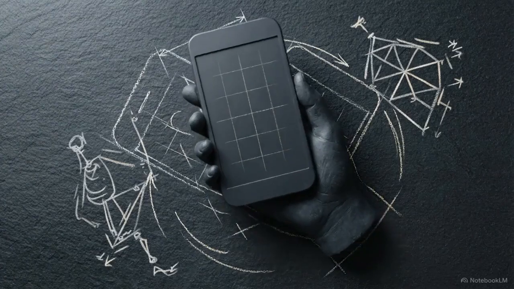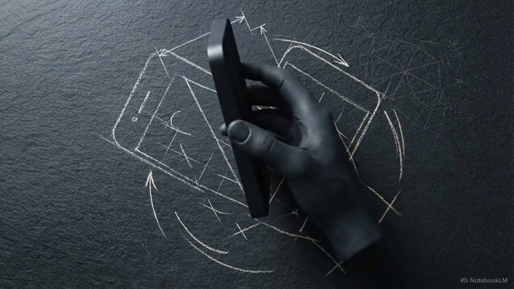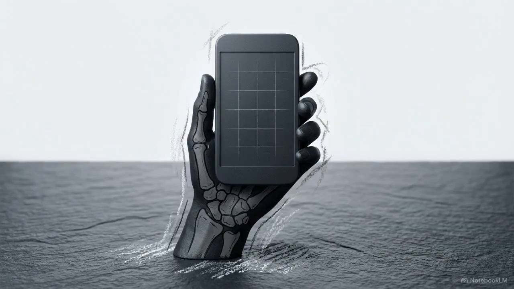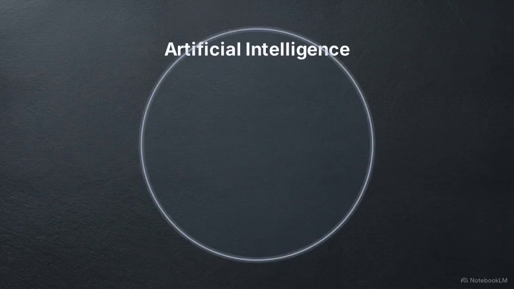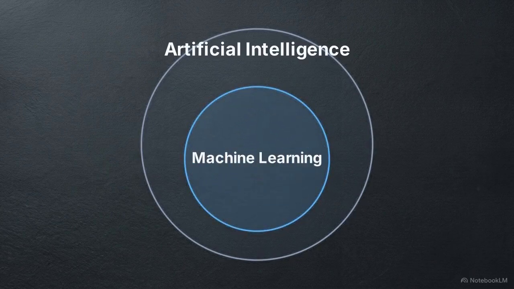Hold up your phone, click the record button, and move the phone around to capture at least 100 images from various angles. Keep your background as uncluttered as possible. Make sure you don't block the phone with your own face, or the computer will learn what you look like instead of the object. By gathering these images, you are using machine learning. Machine learning is a specific subset of AI, where algorithms learn directly from raw data, rather than requiring a human to explicitly program every single rule.